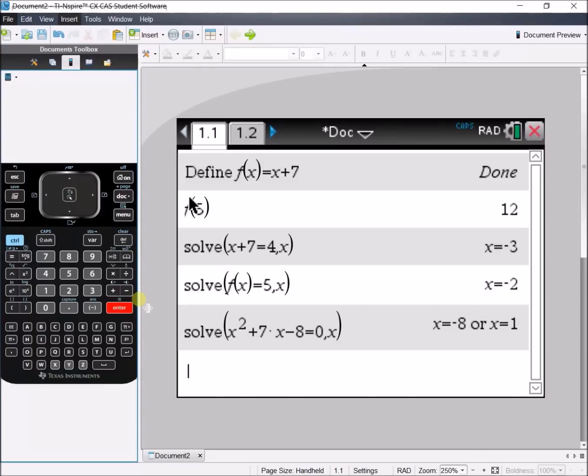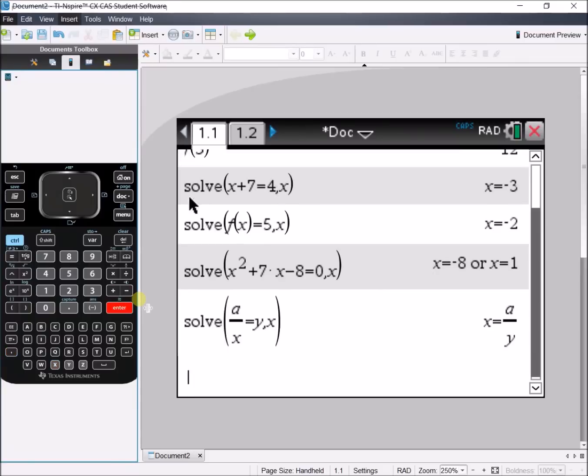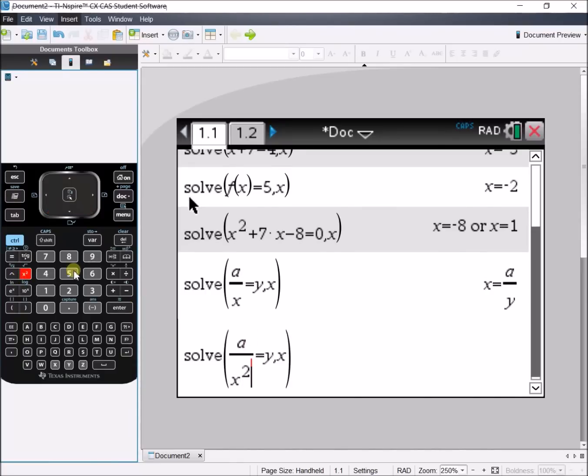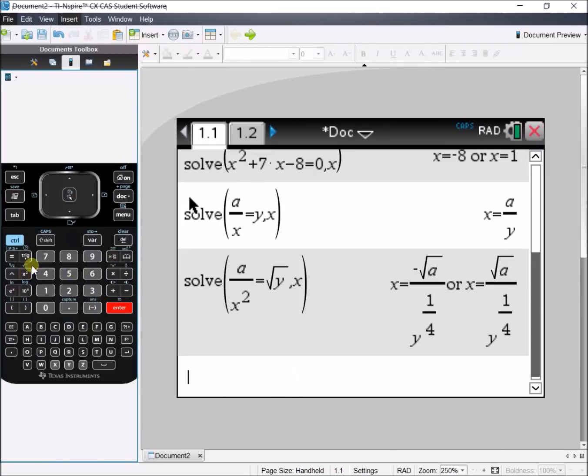So since you have a CAS version, you can also solve symbolic equations, like solve a over x equals y, and then if we want to solve that for x, then it just rearranges that equation so one side is x. Amazing! This works with even really complicated stuff, like if we set x squared equals shift square root of y, it finds the possible values that could make that work. Even when doing that would be very difficult with regular algebra.